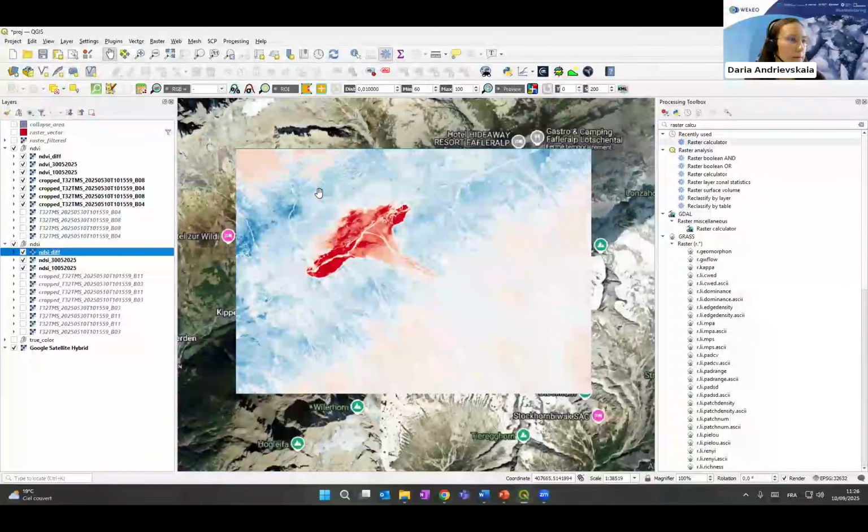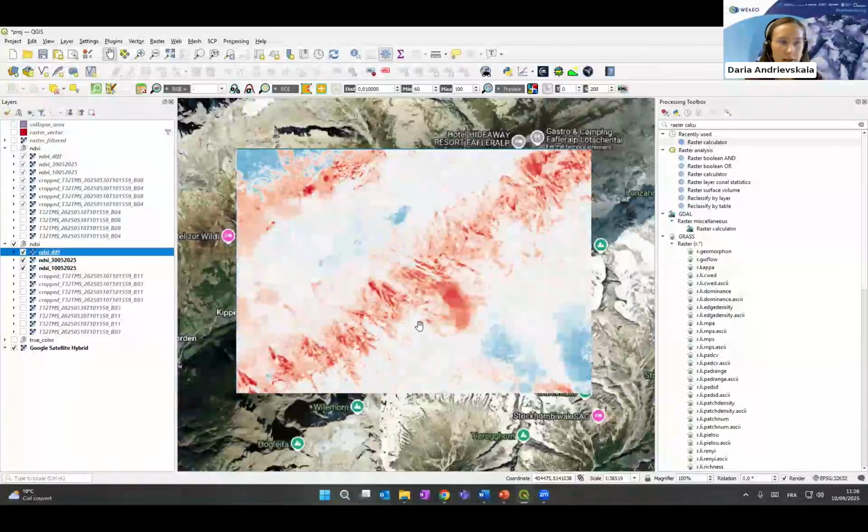Now, as we have these two differences, we see, for example, in this difference the loss of vegetation. But here, because it was snow initially, it did not catch vegetation. We don't know what happened here, but we saw already visually that there was also change here. Same for the snow: here we see the loss of the snow, but here there was no snow. So these two different layers give us information separately, but together they can give us much more information, and that's what we want to employ here.